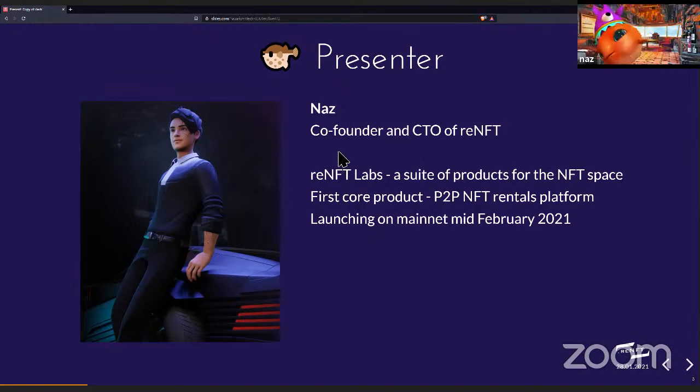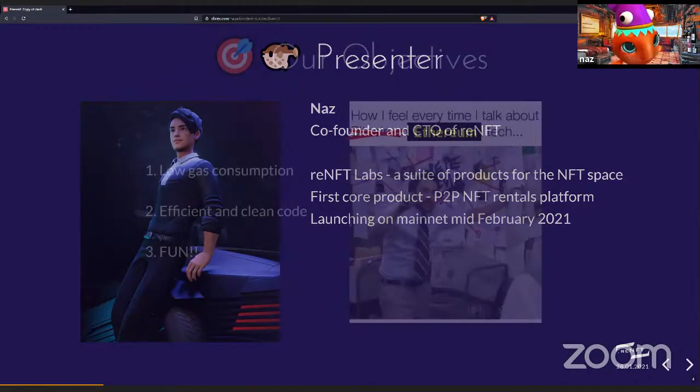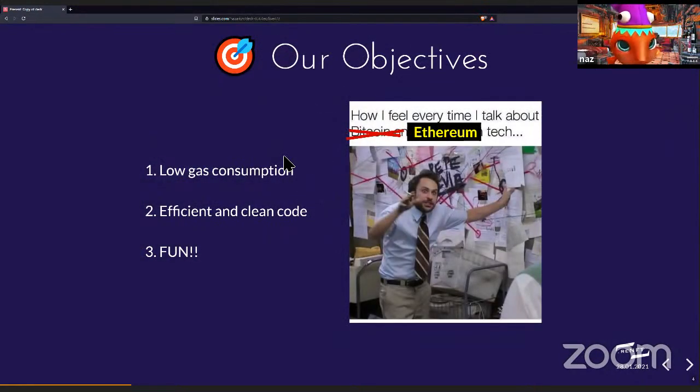In terms of ReNFT and the broader vision, it's a suite of products for the NFT space. There's a lot that we have in mind in terms of what to do. But first things first, our core product is ERC-721 and ERC-1155 peer-to-peer NFT rentals on Ethereum mainnet. And we are launching in February 2021, which is in 2 weeks. No pressure on me.